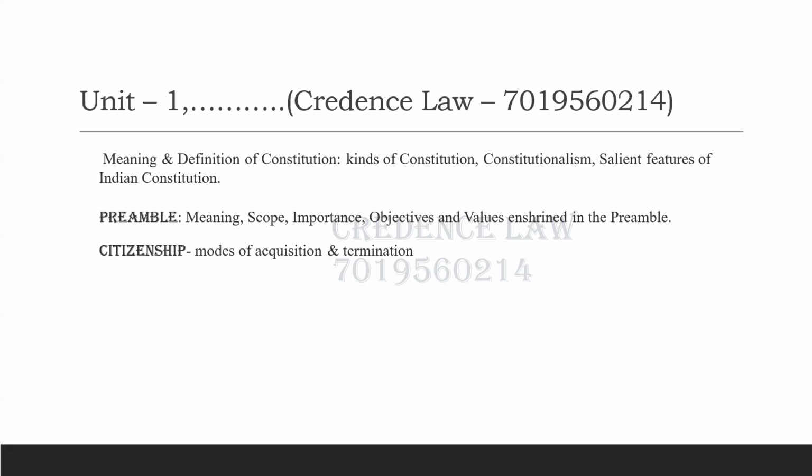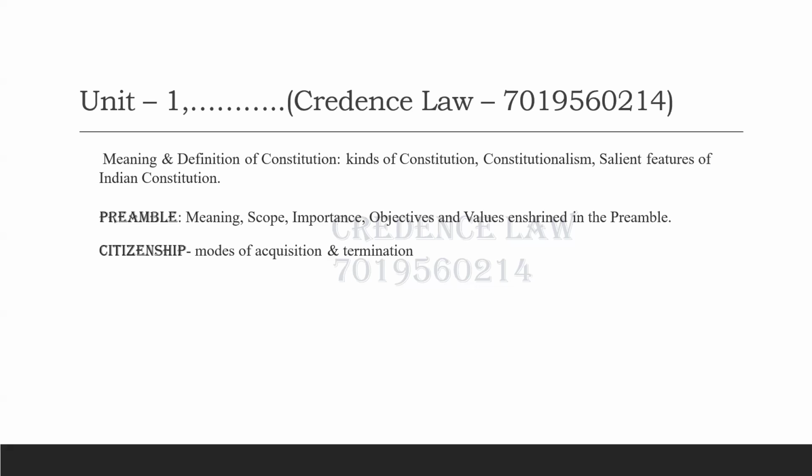Now, when we talk about introduction to the Constitution, Indian Constitution is considered to be the lengthiest and most detailed document. Originally, it consisted of 395 articles, which were arranged under 22 parts and 8 schedules. Today, after many amendments, it has 448 articles, 12 schedules, and 25 parts. So, first question, salient features of the Indian Constitution.